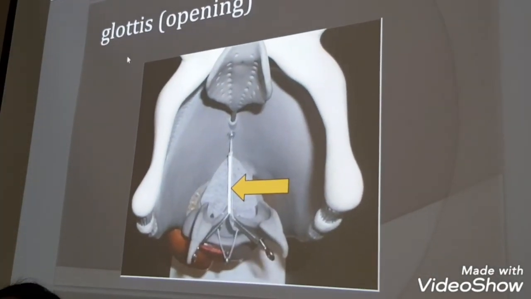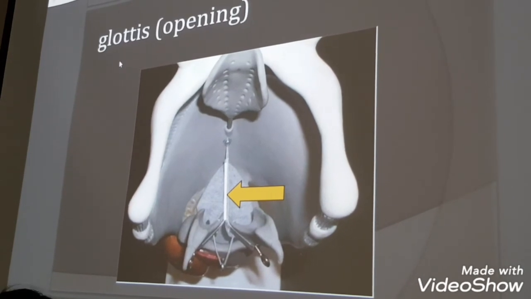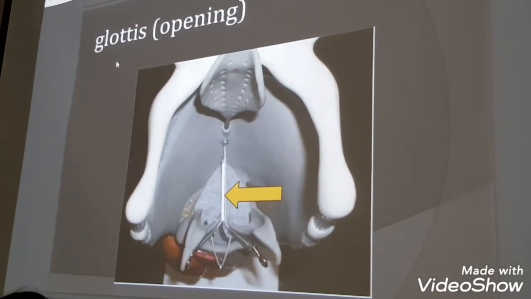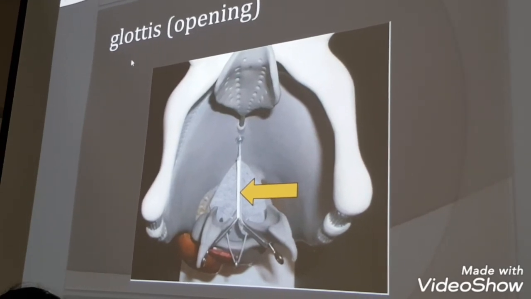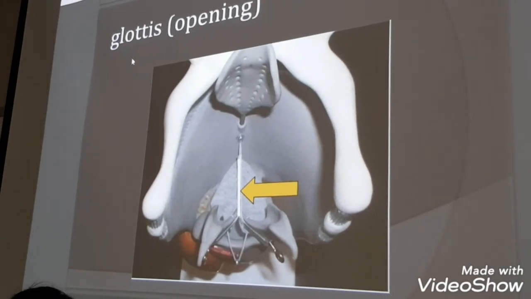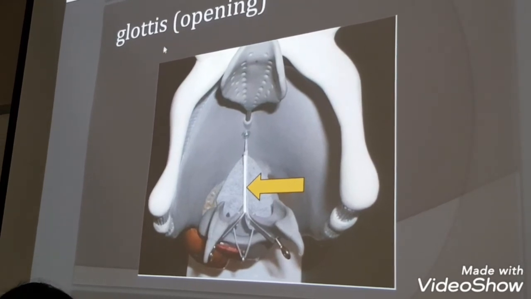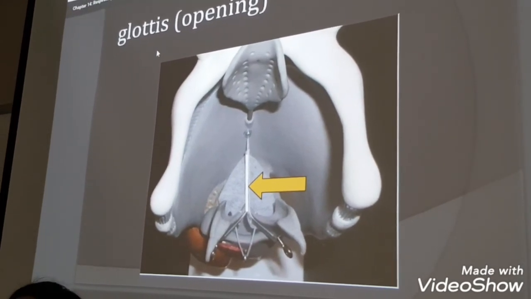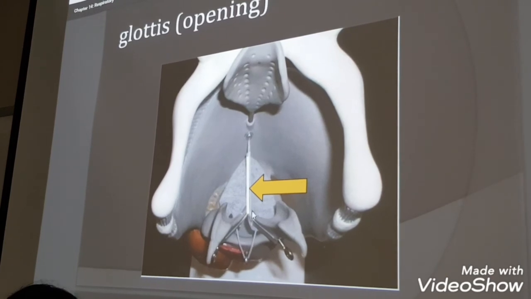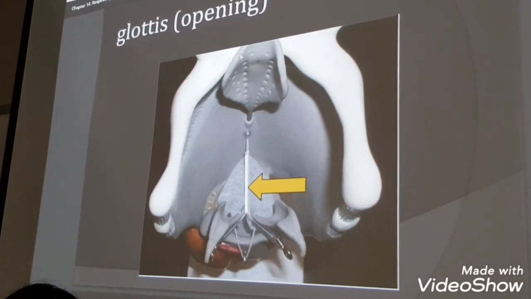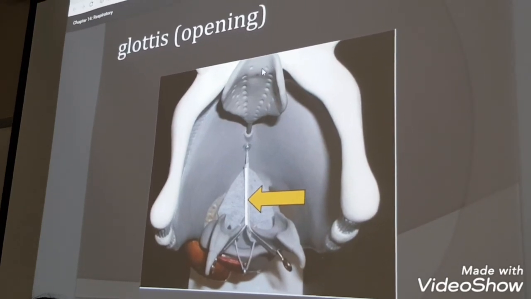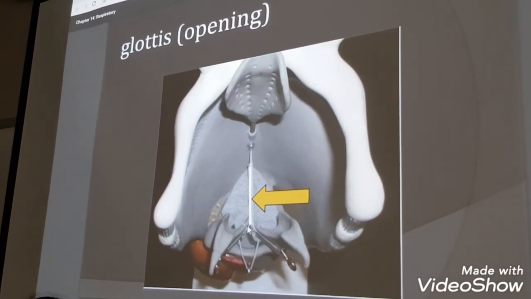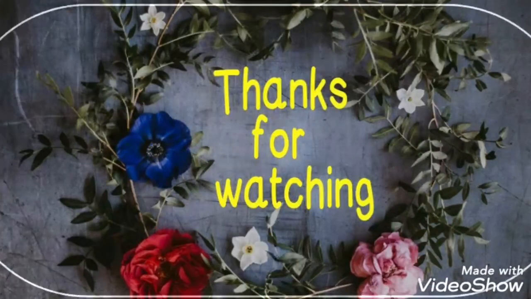The epiglottis is a flap of cartilage that covers the opening of the trachea or the esophagus, depending on if we're breathing or eating. The term glottis means hole or opening. So this is that glottis representing on the model, because if this is the epiglottis and if this flap closes, what am I closing? The hole. So epiglottis.